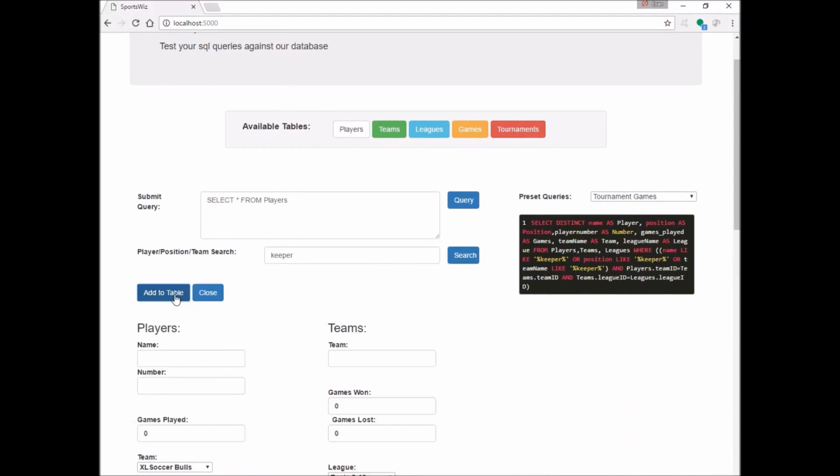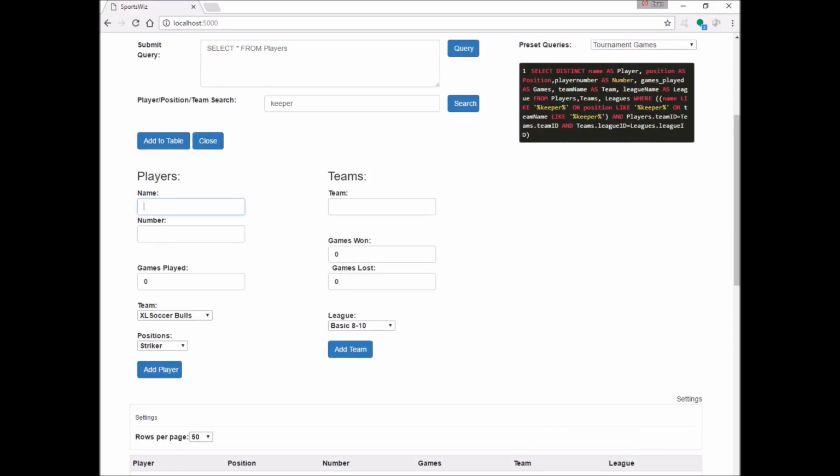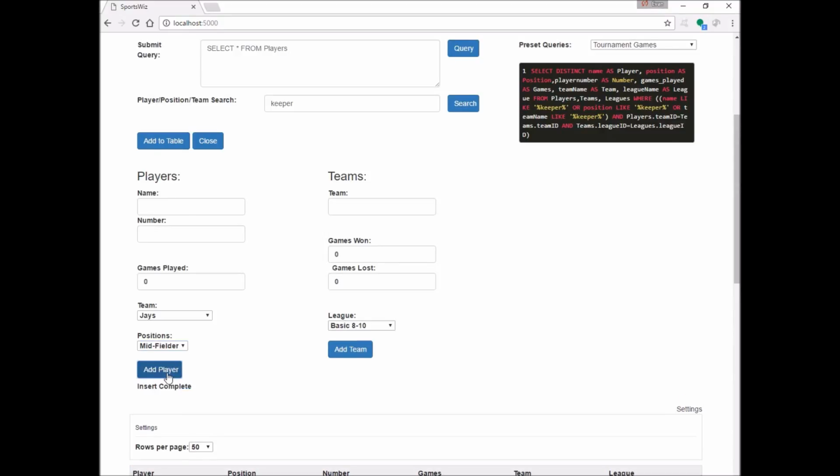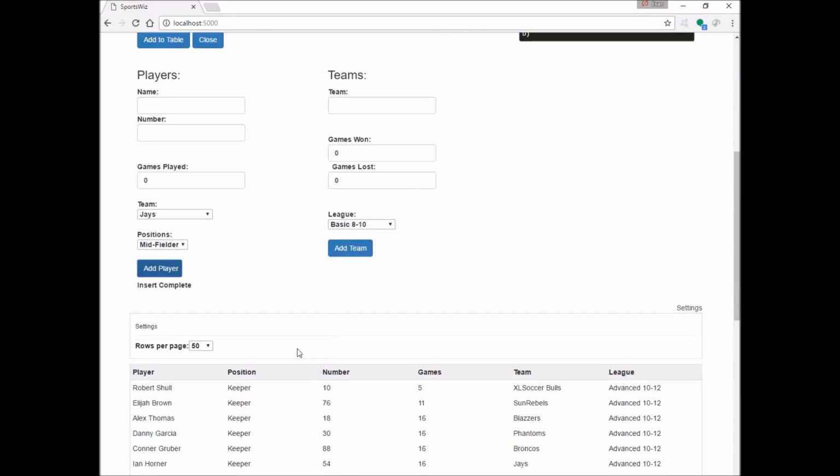We also have a way to add to the table by typing in a player's name, their number, how many games they've played, and then choosing the team that they're going to be on. It shows insert complete, and now the information's been cleared from the input.